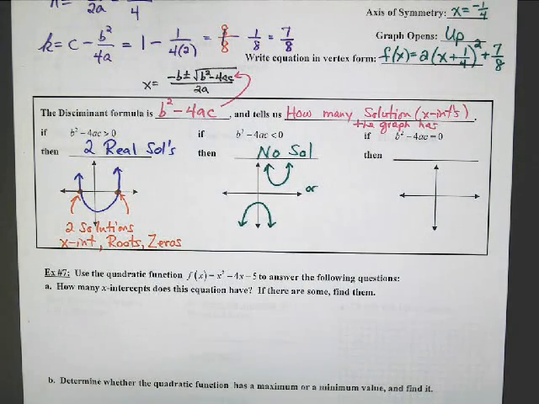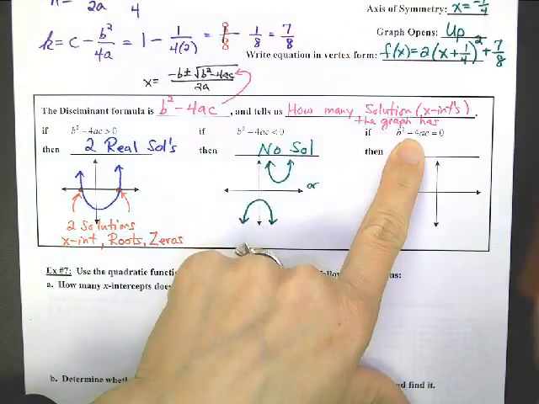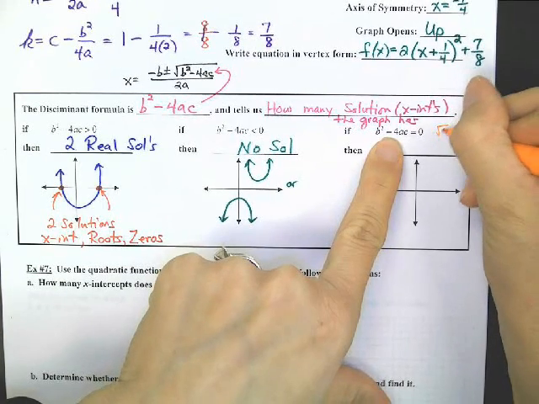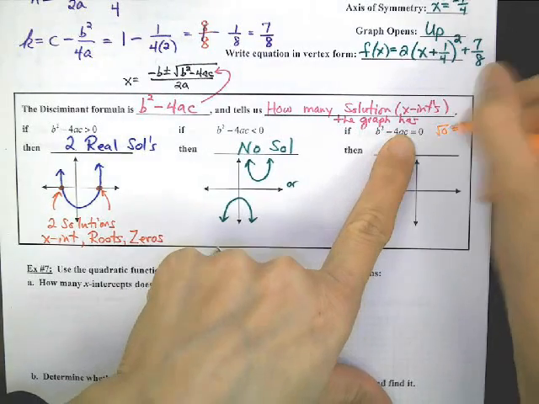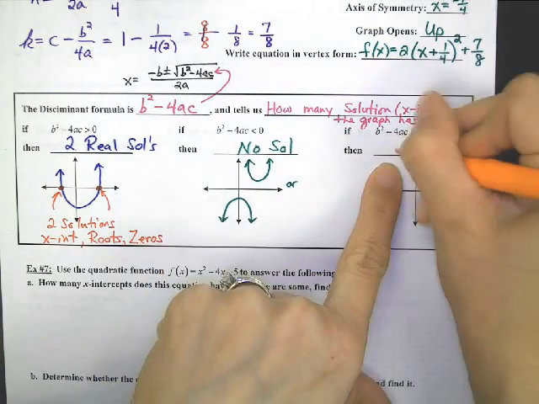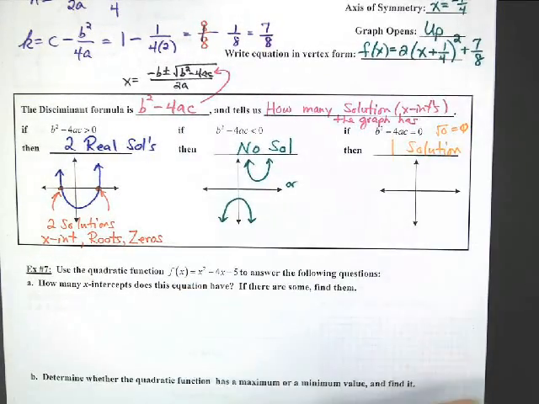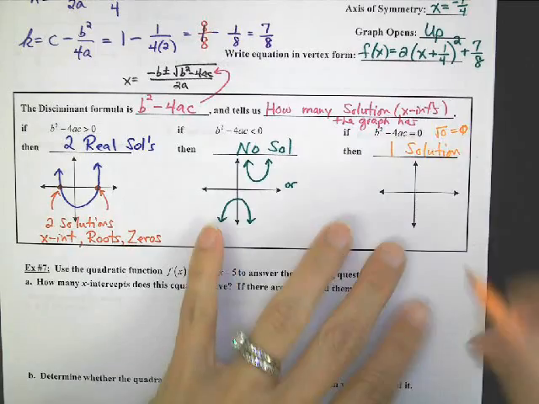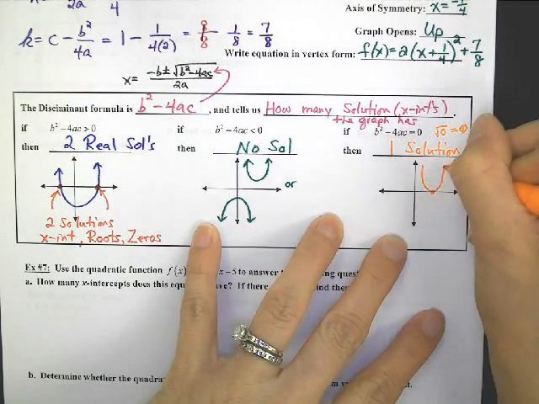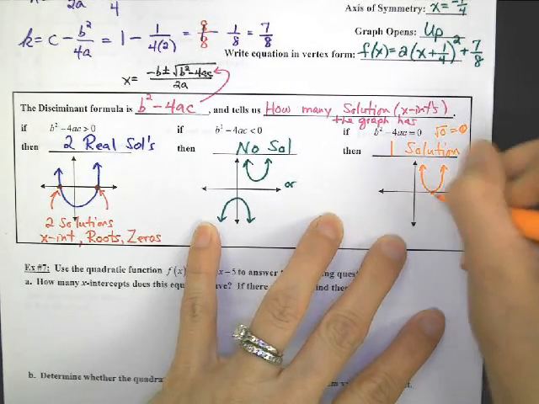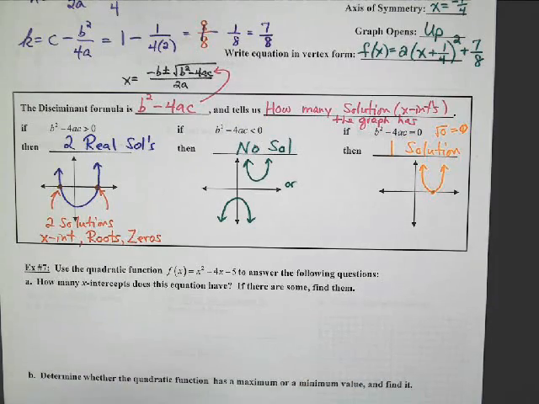And finally, what if the discriminant is 0? What's the square root of 0? The square root of 0 is 0, and you only get 1 solution, because plus minus 0 is actually just 1 answer. What would the graph look like? It would touch the x-axis 1 time. It would be brushing the x-axis in 1 point. So both of your solutions are exactly the same point. It could be opening down too.